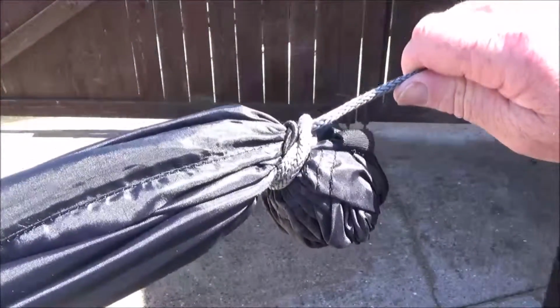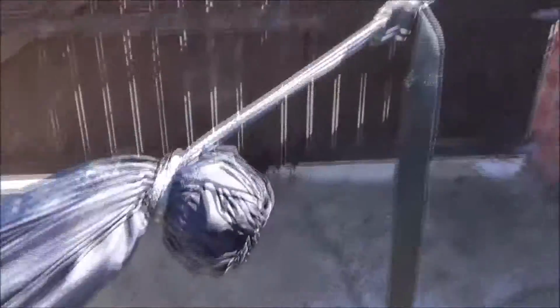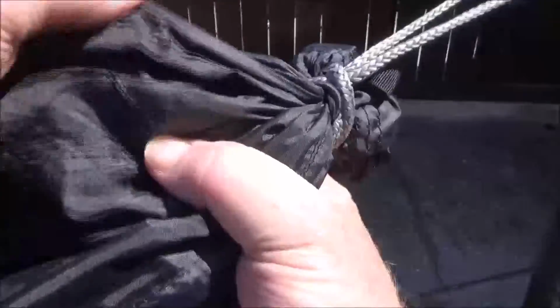So having a closer look at our hammock, you will see our semi-permanent gathered end with our cinch buckle, which I'm really not happy with again. We'll take a closer look at the stitching. You can see it's well made, really good quality stitching there. Really got no issues with that at all. There are reinforcing patches on the inside of the hammock. You can just make them out there. So it is a really well made piece of kit.